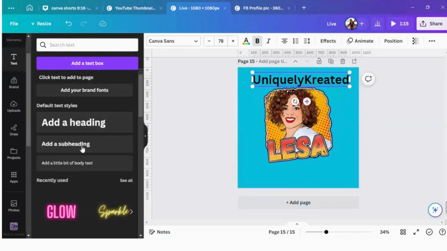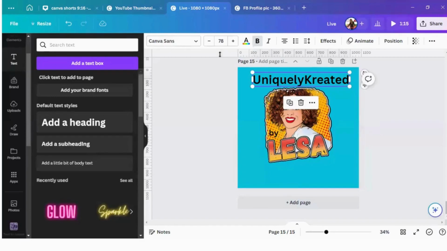Uniquely created by Lisa, so we need by, B-Y. Let's take out some of that space. Bring that down to right here, bring it up. Okay, so what we're gonna do, let's get us a good font for this.